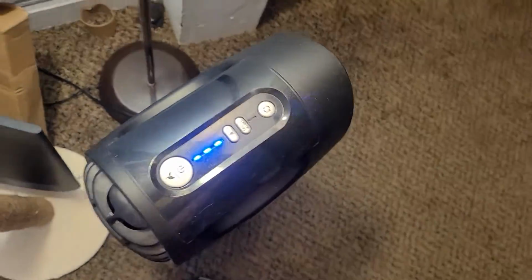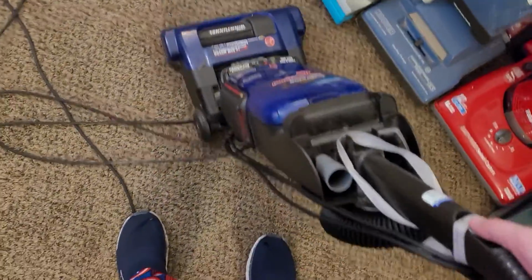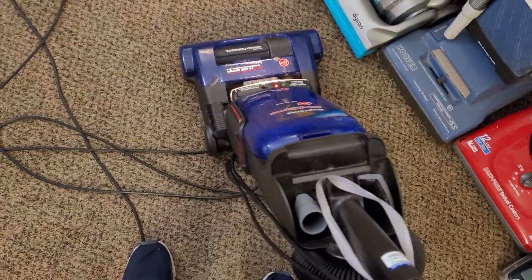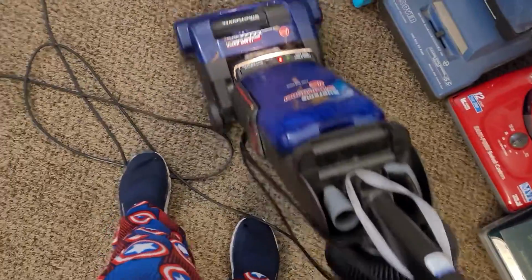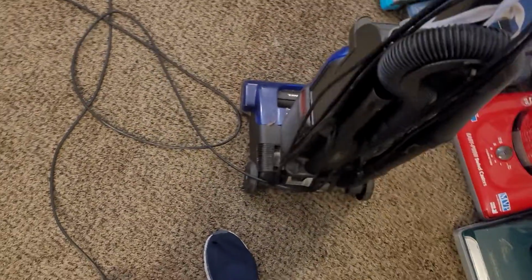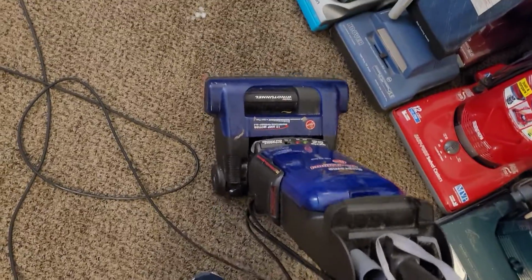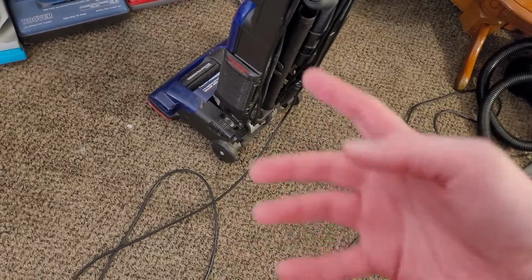Might have to turn that all the way up on high. And we'll have to plug this in real quick and give it a run. Alright, so let's see if we can get that little bit of fluff that's over there. Well, it definitely does not have a functioning belt, I'll tell you that much, since it just smeared it. But the machine is functional, at least, and sounds passable.